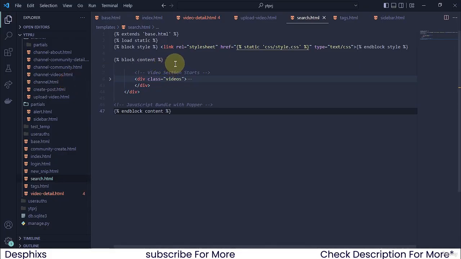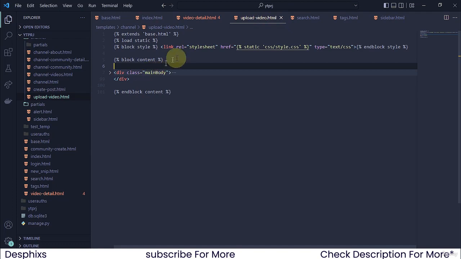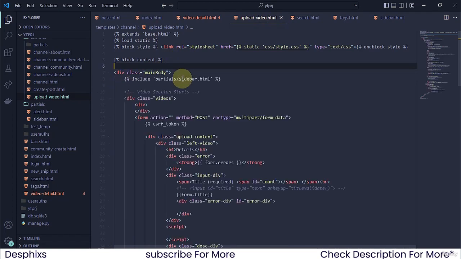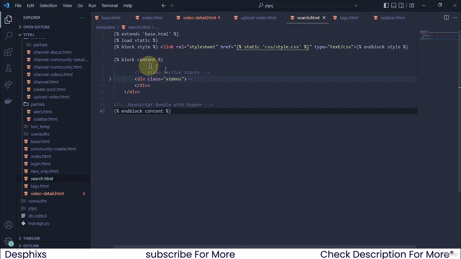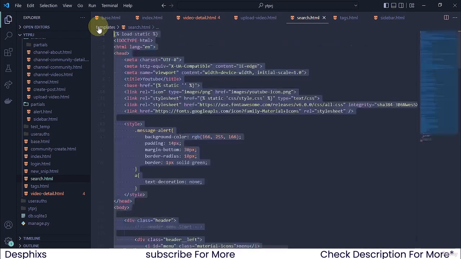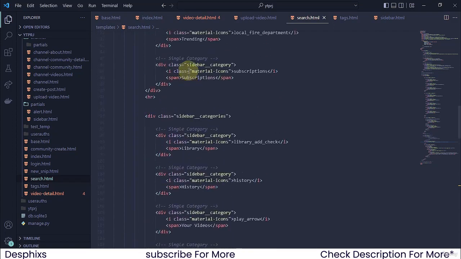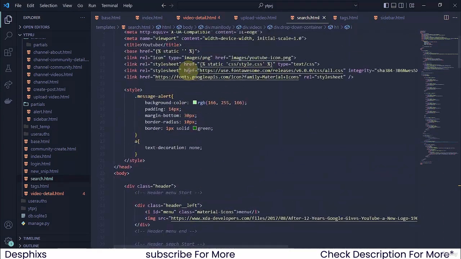Now this is how it's working, guys. We need to pass in, okay, I think we need to pass in something. Main body. Okay, there is a problem. What we're gonna do is this. For the search, that's what we're working on right now. I'm just gonna get back. I'm gonna go all the way back till we get over here.